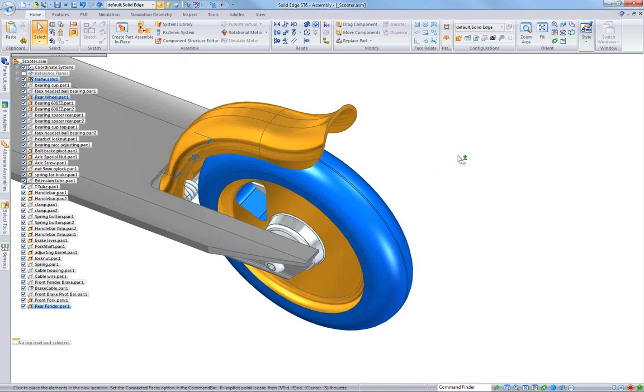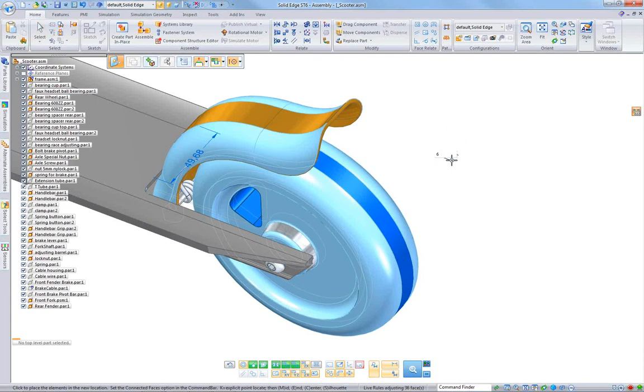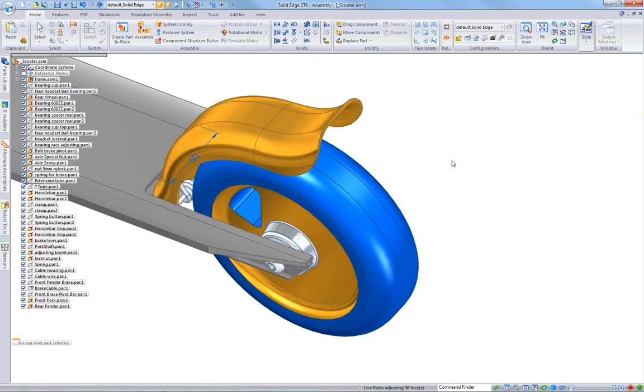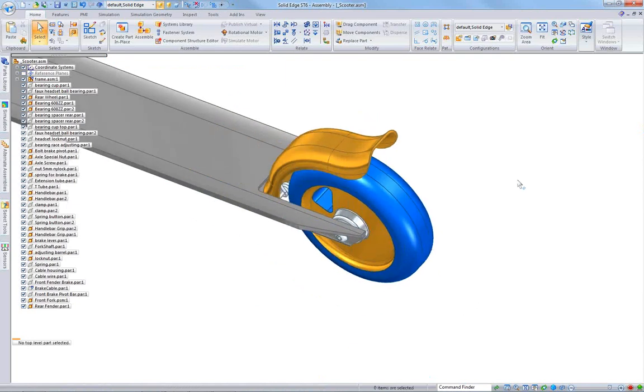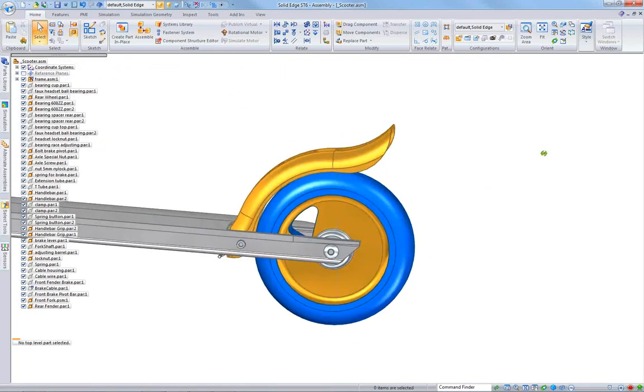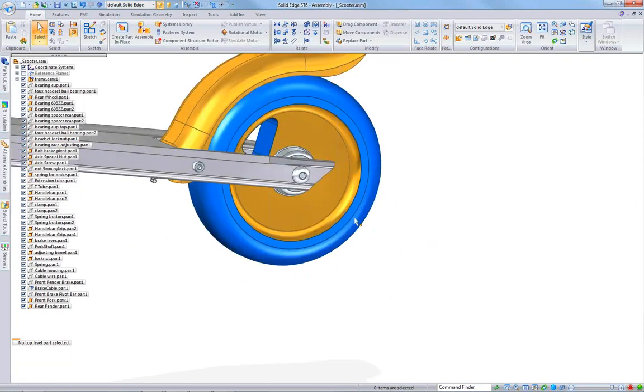So again, this is in the context of the assembly, and I'm modifying 3 different parts all at the same time by just dragging. And I can key in a value, make it 6 millimeters. So that's 12 millimeters wider in total because it's symmetric, so it's moving both sides at the same time. Very, very cool stuff.